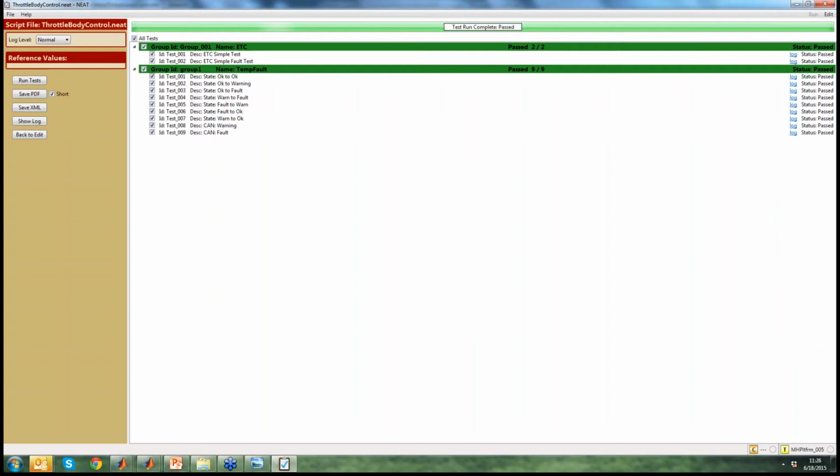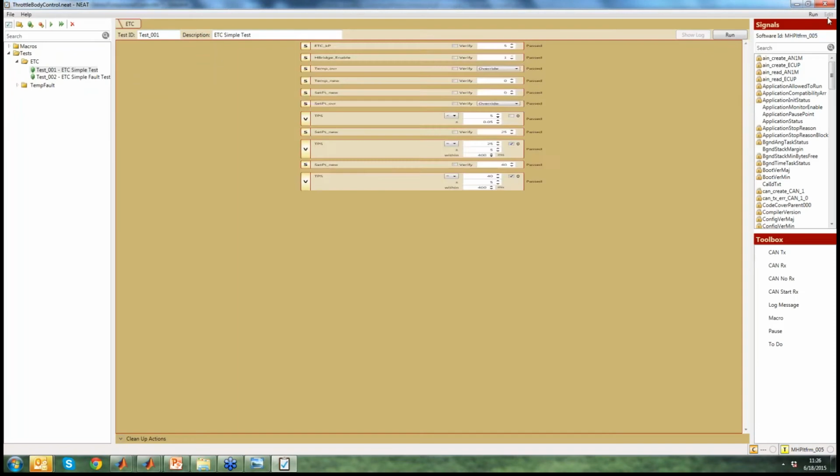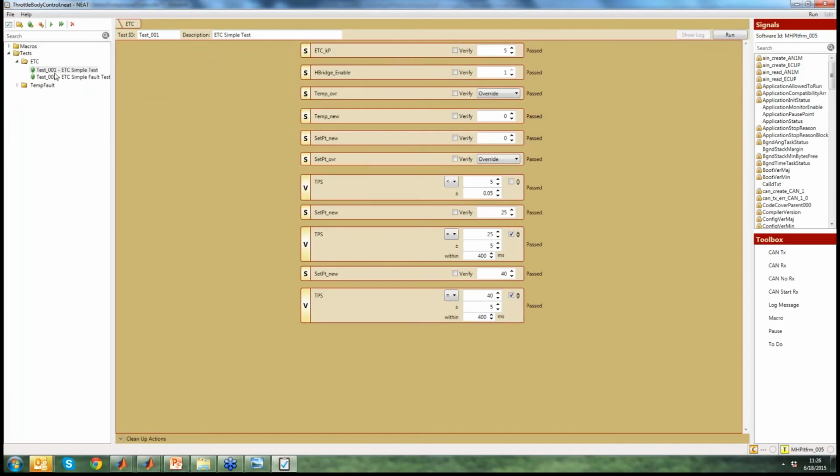Hopefully you see it's passed. Again, I don't know if you heard, but the first test is actually stimulating the throttle body that we have hooked up to our controller. The rest of these tests are stimulating the mode state flow that we have built into our application. And you can see that they all passed. If they hadn't, we could go back in here and look at what set of commands and verifications we're doing with the MotoHawk software, go back into our model and start the debugging process.